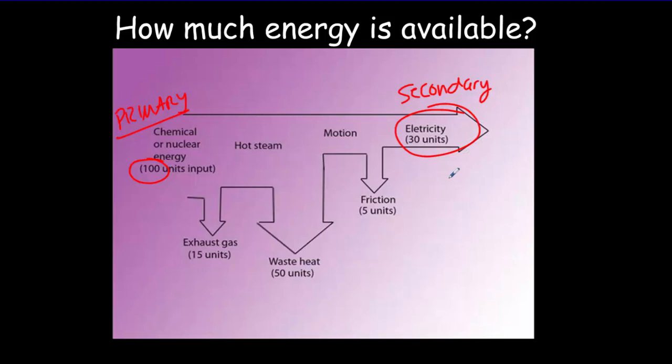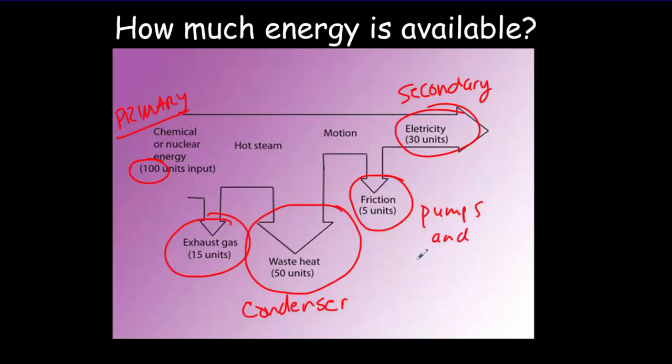About 70% of the energy does get lost in a power plant. Approximately 15% is lost from the exhaust gases from the combustion chamber. Almost half of the energy is lost at the condenser. That's where the steam is cooled down and turned back into water so that the cycle can be repeated. But we've also got moving parts in the turbine, and we need pumps to push the water around that cycle. They're going to use up approximately 5% of our energy. The remaining 30% is the good stuff, that most versatile form of energy, electricity.